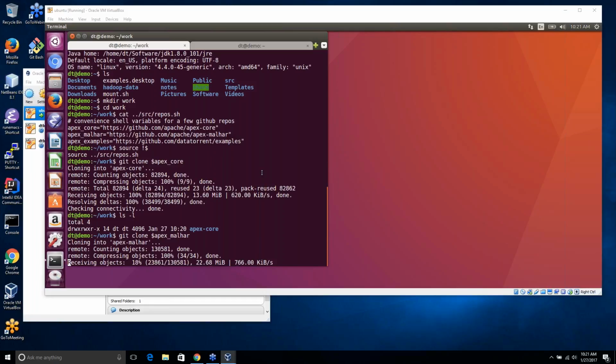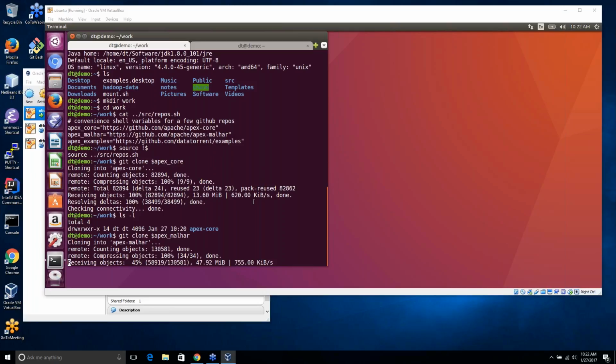Things like Kafka, various JDBC databases, file systems, Amazon S3, and so on, JMS sources. So from all these variety of sources, you can receive data, process it within your Apex application, and then write data back out to any of these destinations. So input and output operators for most of these common data sources are provided.